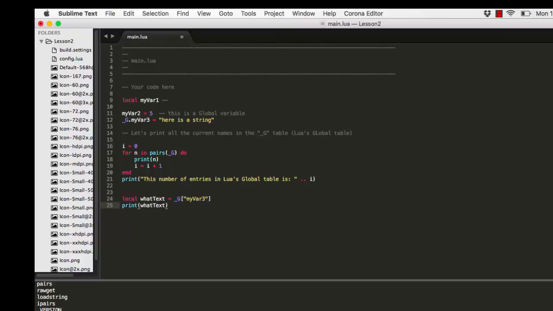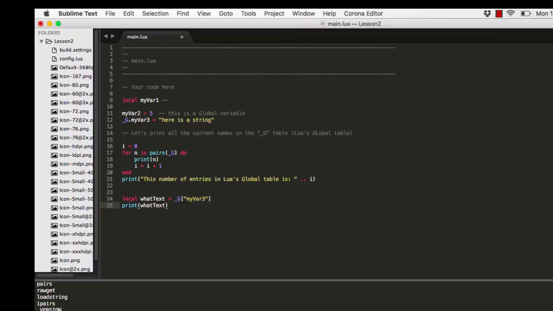What we're doing on lines 24 and 25 is, first, since the Lua global table is simply a regular Lua table, all the entries are key value pairs.